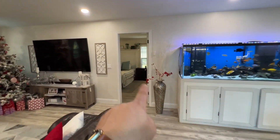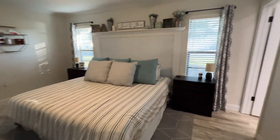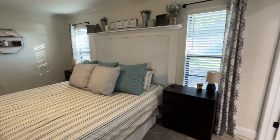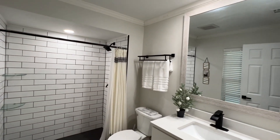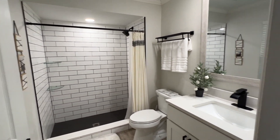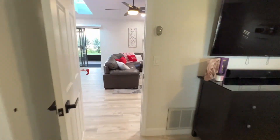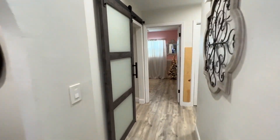Let's go do the master suite right here. This house doesn't have any waste of space — everything is usable and really well thought out. Even the closet is nice and organized; there's a big walk-in in the master bedroom. Three big windows in here and a really nice built-in for the bed. This bathroom has been redone as well — you'll see the theme throughout the house. Again we have the quartz countertops, a shower with the dark floor and subway tile with dark grout. They also did black fixtures, which is a really nice upgrade — makes it look modern. All the door handles and cabinet handles have been changed out, so it looks like one really nice remodel done throughout the house.